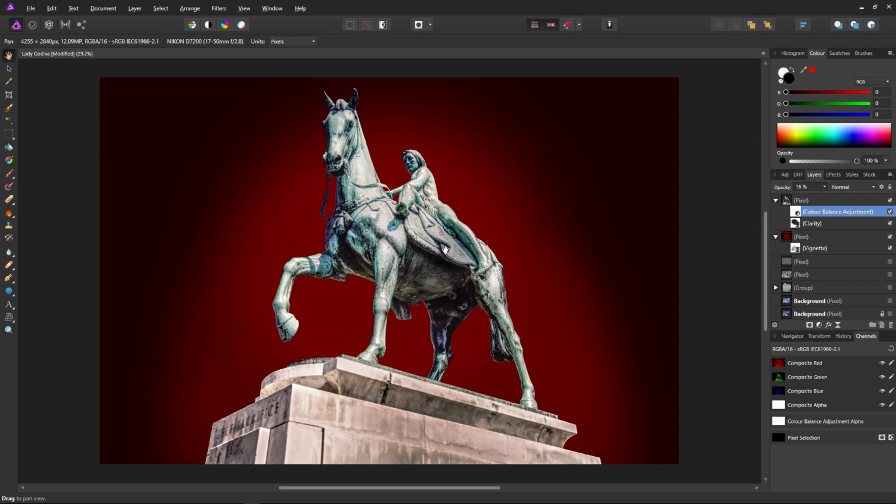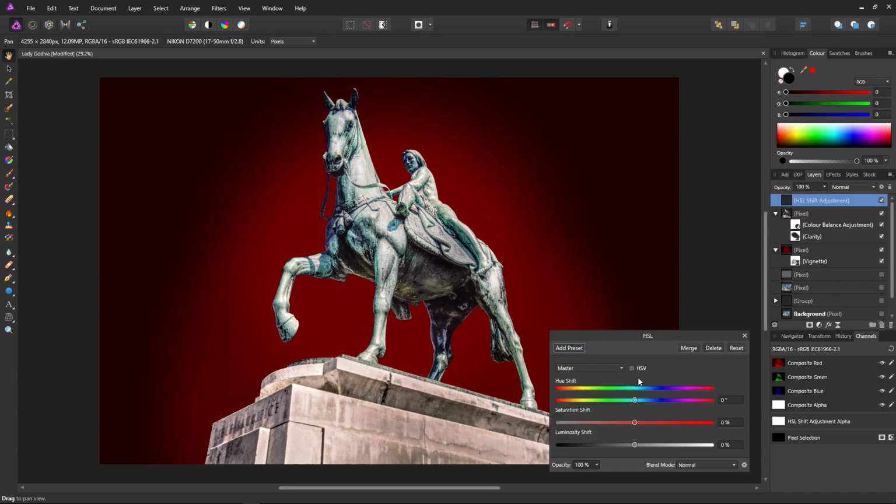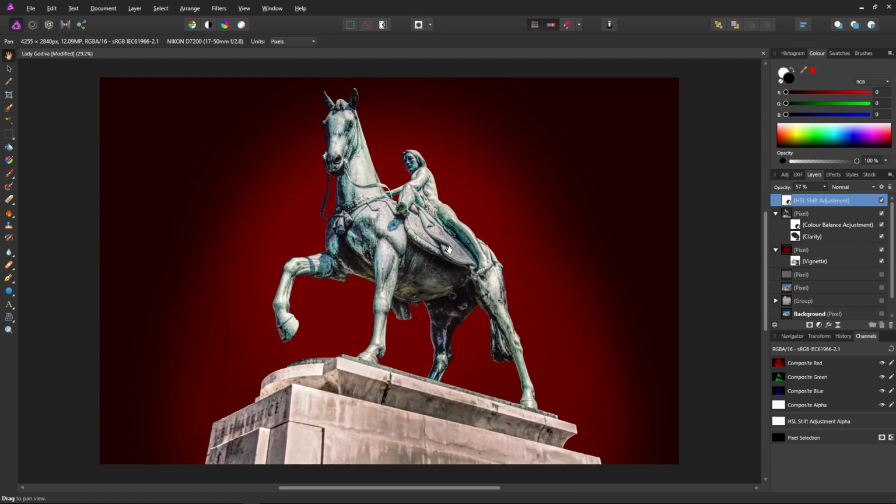Very nice. I just want to bring the blues down a tad. They're a bit too much. So I think I'll use the HSL slider, and no messing about, go straight to the blues. Saturation down by about minus 50 or so, and bring down the luminosity because I want the blues to be darker. They are a little too light. I think about there, that's fine. Now the effect is a little too much, so I'll bring the opacity down to about there. Yep, that's it. Make sure we pop the HSL onto the actual image and not the background.